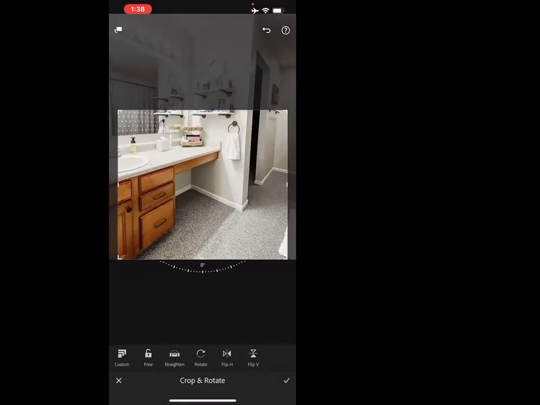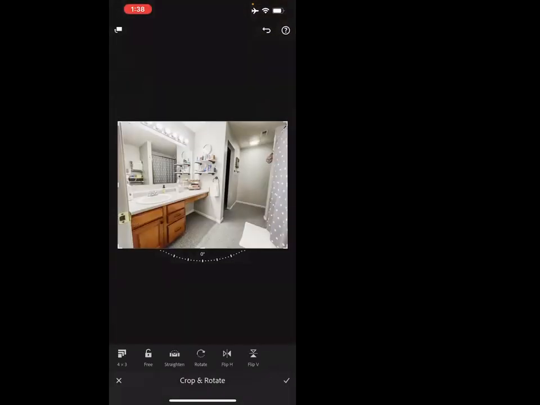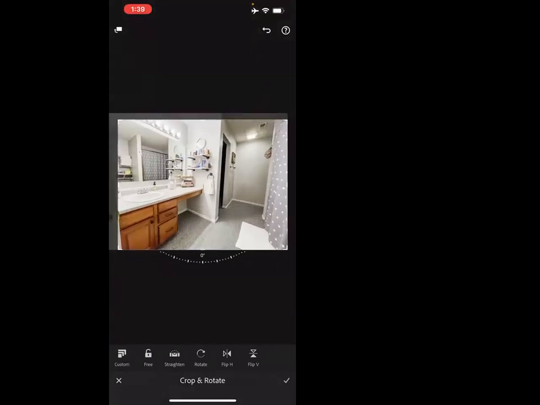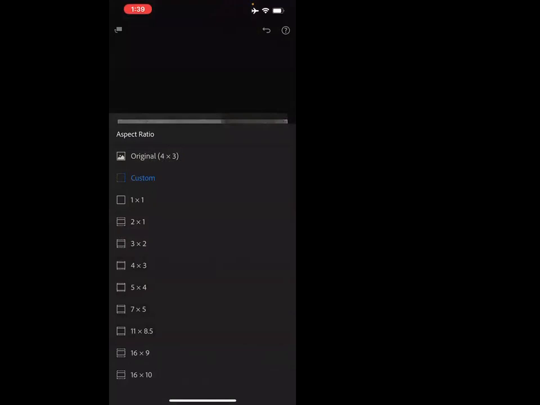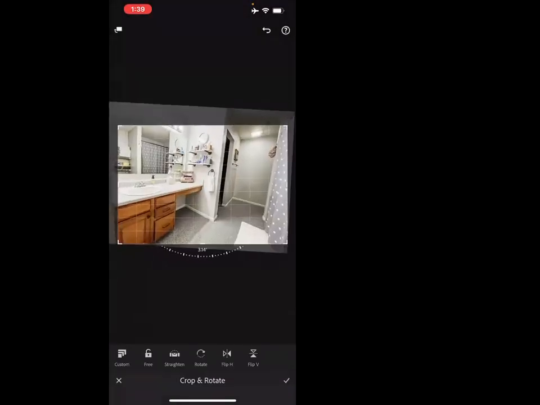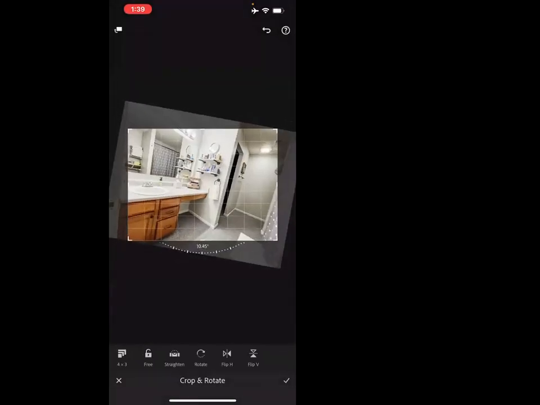Does that make sense? Actually, it didn't keep it. Hang on, it went to custom. Original, there we go. Okay. The way it keeps bouncing back, I don't know why it's doing that. Okay. 4-3. There we go.